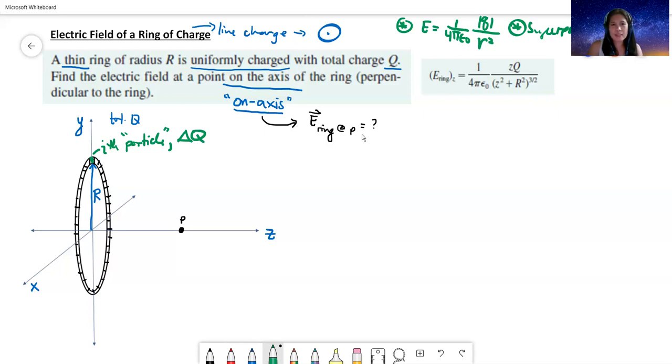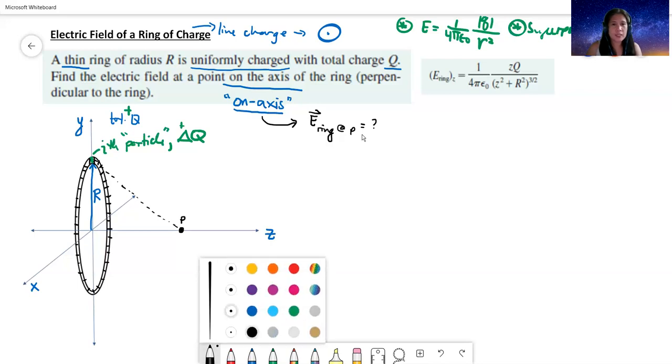After choosing the ith particle, take note this is a positive charge. After choosing the segment you'd like to focus on, you show the electric field vector at point P because of that ith particle. Using the concept we learned about electric field, we simply connect the imaginary line that connects them. Along this line, this is already three-dimensional, but I cannot draw it that much on a 2D plane, so you have to use your imagination. The segment is on the XY plane, but this line is already approaching the third axis, so it is a three-dimensional line.